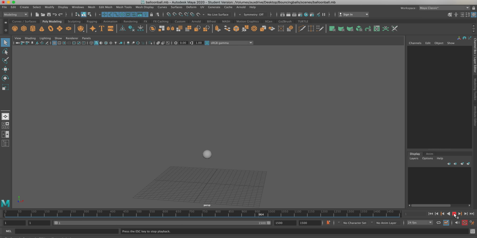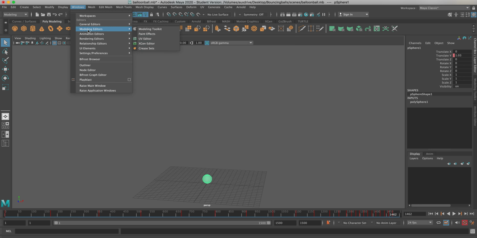And you can see this whole thing takes a long time. I've used up 1,500 frames to make this come to rest. 1,500 at 24 frames per second. So we're looking at a pretty long animation here. Something like that. And in the graph editor, there's all the keys. Not perfect, but it's pretty close.